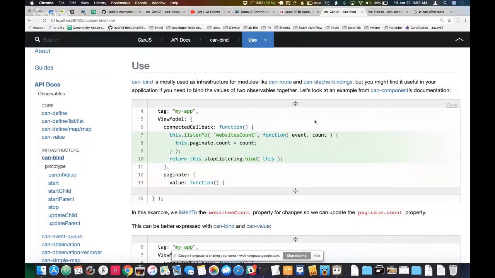That's actually a really good point, because in this scenario, you wouldn't be able to really map out that websitesCount is related to paginate, or that paginate.count derives its value from websitesCount, which is something that Kanban will automatically set up for you and make it look good in the dev tools that Kevin just talked about. So yeah, that's a really good point.